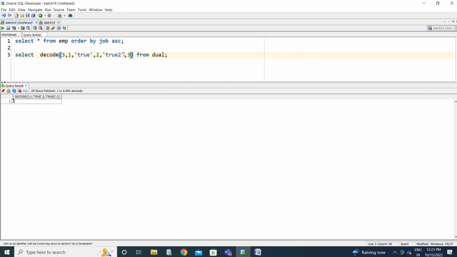Okay, so the same you are doing now, right? See now, if you do like, instead of 3, if I mention like, so for now you can understand with the department number wise. Yeah. Okay, department number wise. If department number equal to 10, display true. 20, then true 2. If else, maintain 30. Else I'm maintaining 30. Okay, so use the EMP table. The dual table does not have the department number column. Yes. So use the EMP.